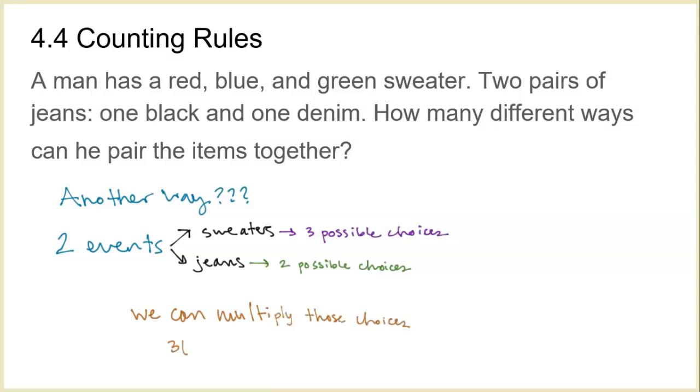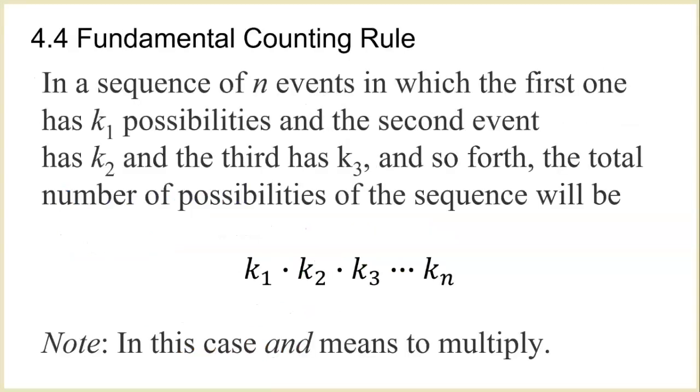Now if I did it this method, I don't know what those outfits look like unless I wrote them down, or I could think about it because there's only 6. It's not too difficult. But when we have more events with more options, then the value that we seek will be much larger. Now, in our first principle we look at, the method in which I'm talking about is actually considered the fundamental counting rule.